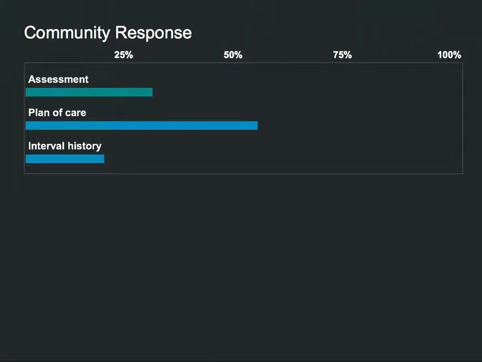The correct answer, while all three are important, is the assessment. That is the most important element of your progress note. It shows your clinical judgment, your thought processes, and how the patient is responding. What's the acuity? Very important. Please spend the time with your assessment to give us your thoughts and how the patient is doing, what the diagnoses are, any new diagnosis, and so forth. And remember, clinical specificity.